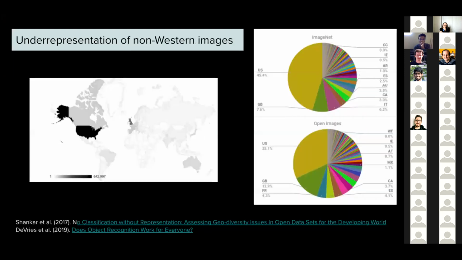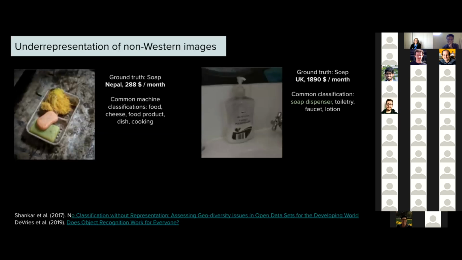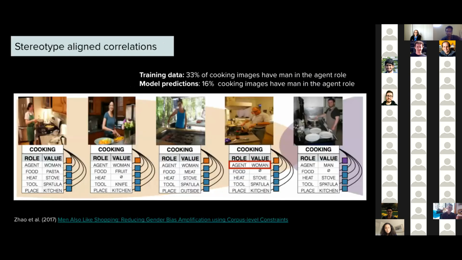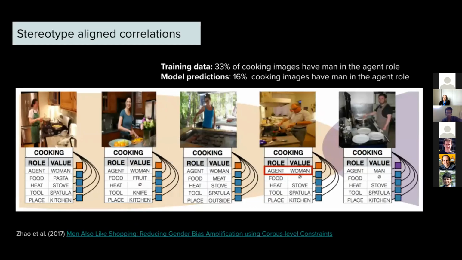We've also seen a lot of object classification data sets that have recently been audited, exhibiting significant skews towards Western countries, with images in ImageNet and Open Images being sourced disproportionately from the US and a couple of countries in Europe. This again gives rise to huge disparities in accuracy rates in models that are trained on these data sets. Again, just really clear connections here. We've also seen stereotype-aligned correlations, where the concern is less the overall distribution of different sociodemographic groups within the data set and more focused on the over-prevalence of a particular group relative to different categories within the data set.